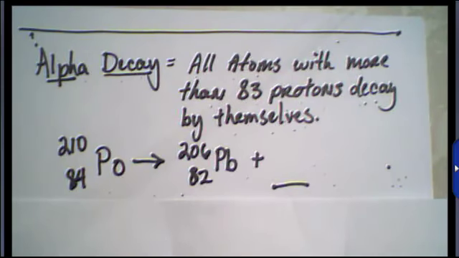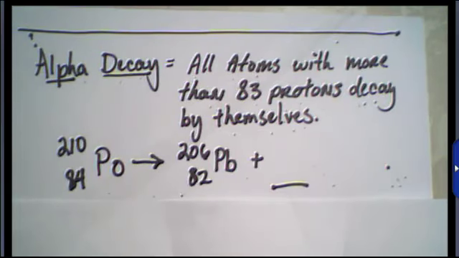It's kind of like being on a small dance floor, and there are just too many people. People get pushed off to the side and can't be on the dance floor anymore. That's what happens when you get over 83 protons. They start to get pushed out, and this is called alpha decay. They get pushed out in groups of two protons and two neutrons at the same time. They don't push out just one proton or one neutron. They push out 2 protons and 2 neutrons at the same time.